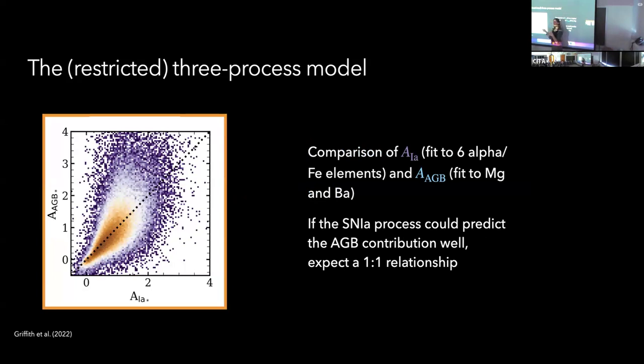If the AGB process wasn't doing anything, it wasn't adding any information to this space, then we would see this follow the one-to-one line. But it's skewed up, suggesting that a bunch of these stars need additional enrichment from this AGB parameter that can't be captured by type 1a supernovae alone. Just kind of confirming what we saw in those residuals, that we do need an AGB process, a third process, to explain some of these neutron capture abundances. They can't be captured just by quark collapse and type 1a.